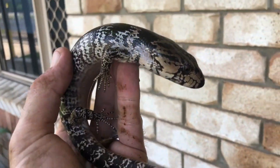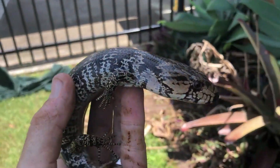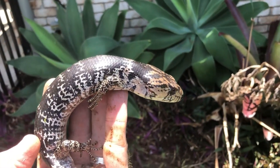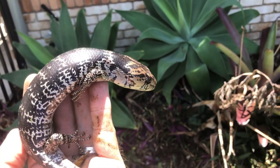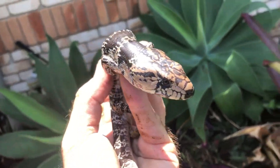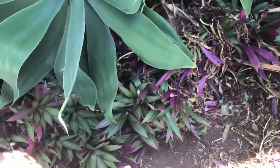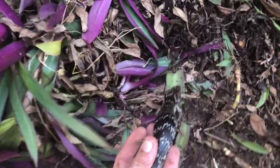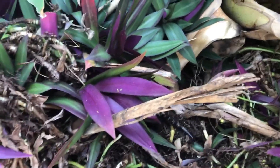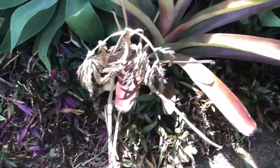Awesome little lizard. So if you want to find these guys — out along the Esplanade on a hot night is a really good spot to find them. I don't know all that much about the pink tongue, but awesome looking lizards. Very similar to the blue tongue, but a bit different. It is only still a small one — they can get quite a fair bit bigger. There you go, mate, you're going back in there. Thanks buddy. So if you just send me a bill, what I will do is I'll email — thank you.